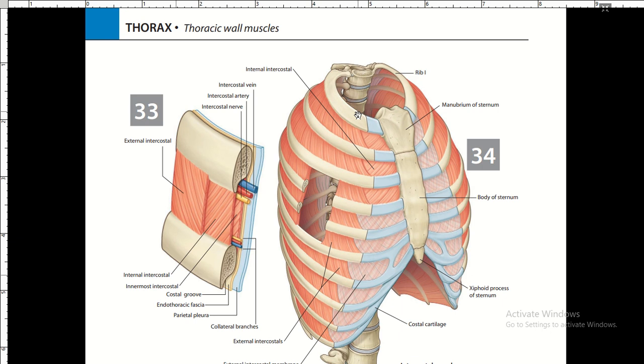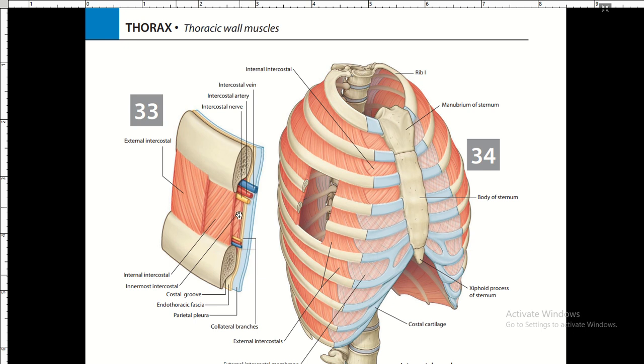What happens when you depress the thorax? It means you lower the rib, and when you lower the rib, you're going to compress the lungs. When you compress the lungs, you are going to cause expiration. So the internal intercostal muscle is a muscle of expiration. The external intercostal muscle is a muscle of elevation. Let's go deep to the last muscular layer.